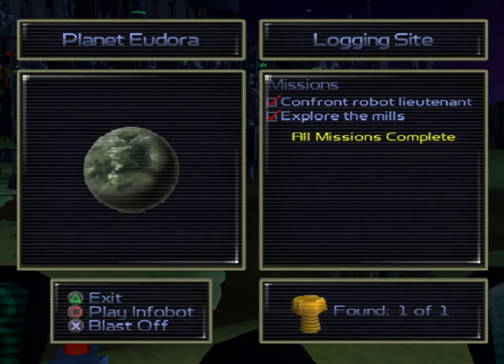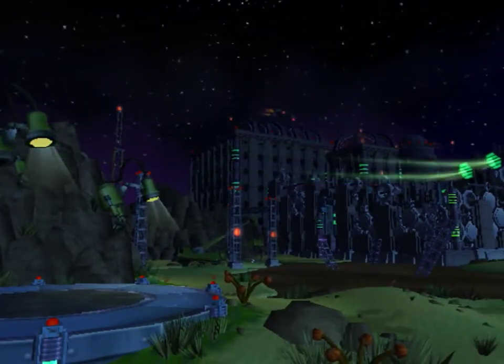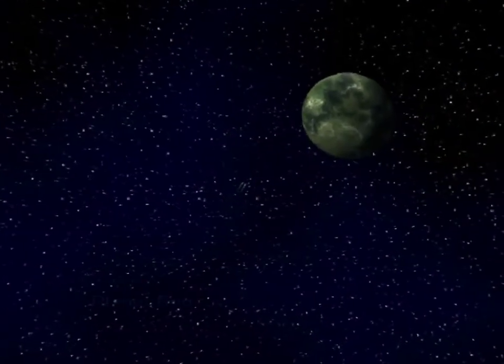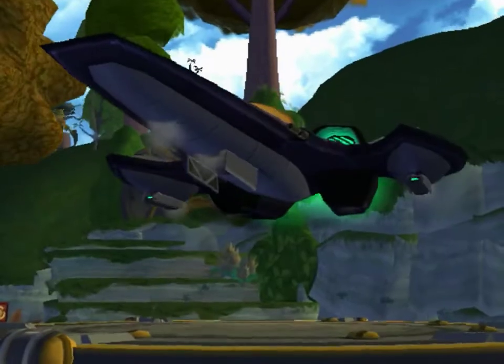Alright, found the gold bolt, but I still got the skill point I need to do for this level, which is actually pretty easy, all things considered. Is it another shoot something out of the sky? Yes. Okay. But it's shoot 10 of them. Ah. But fortunately with Eudora, because it's such a vertically compact level, it's... well, when we get there, I'll show you how easy it is.